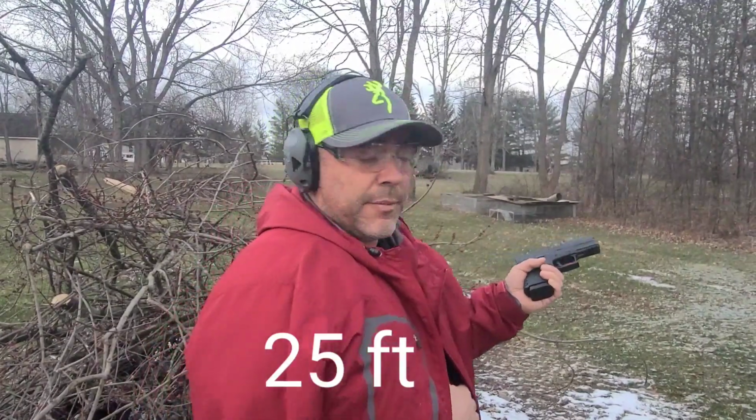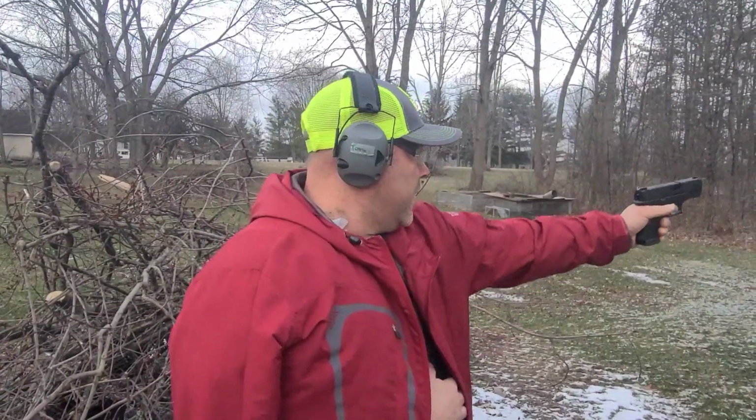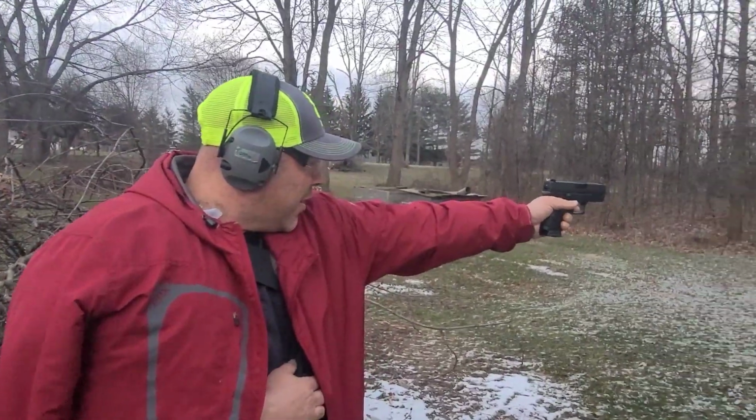All right, so we still have a little bit of daylight. I wanted to show you guys a little bit more shooting with the Springfield XDM Elite 10mm. I'm truly handicapped at the moment right now. My right arm's in a sling. I have to use my left arm, so let's see how I do. But it'll also show us how someone who's compromised would have to use this firearm if they had to start carrying on their offside. So I have 11 plus one in the firearm right now.